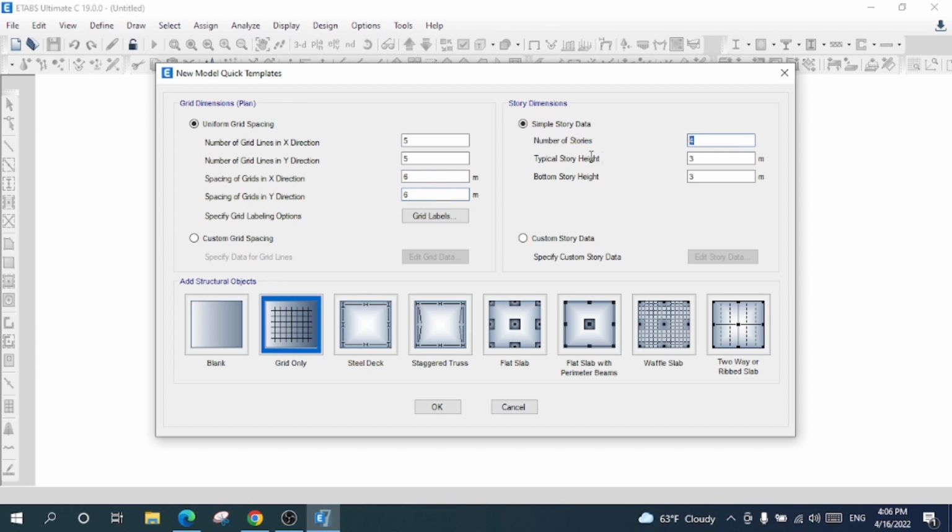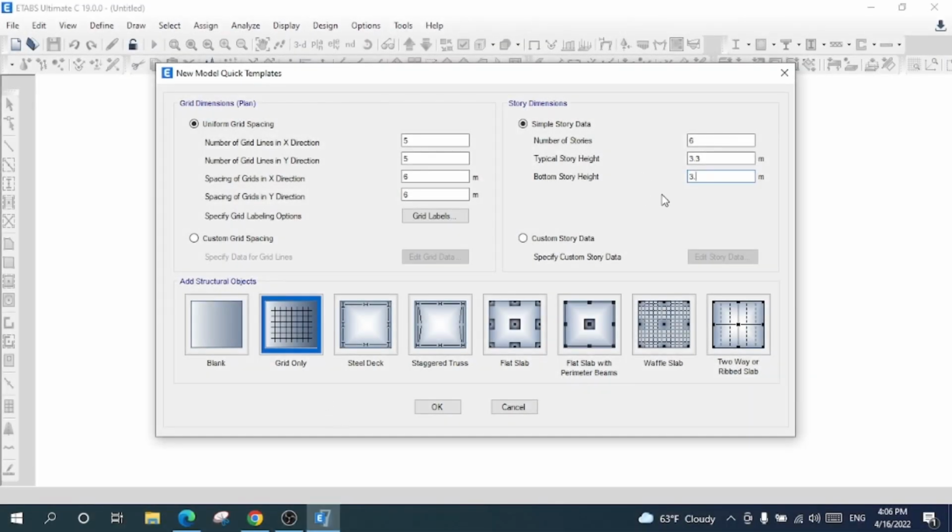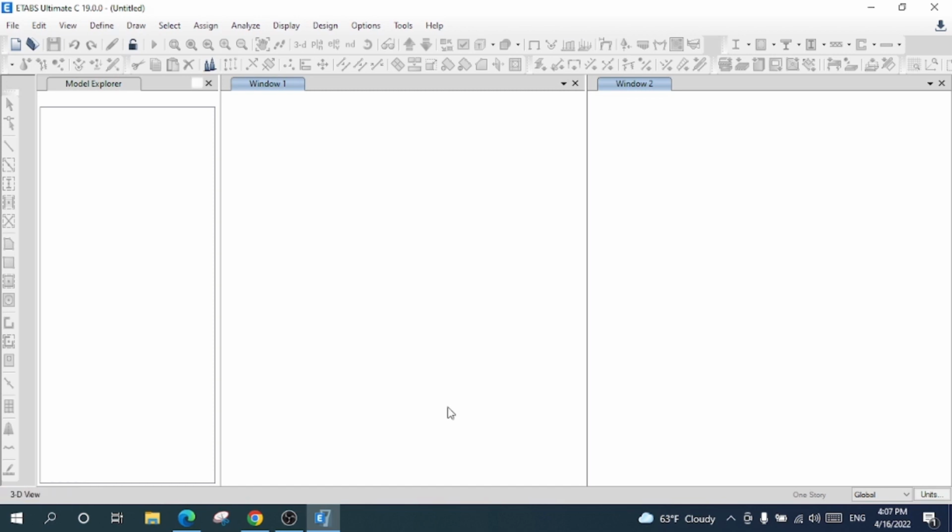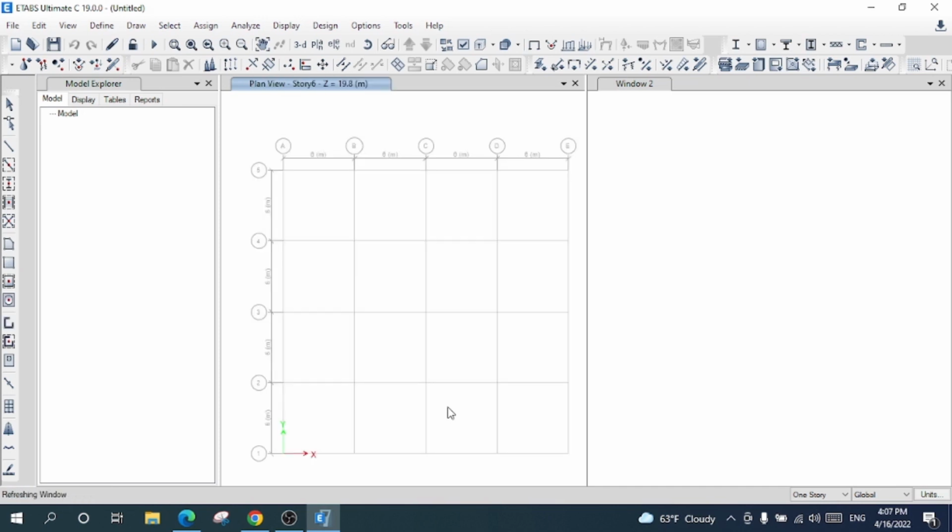The number of stories will be 6, and the typical story height will be 3.3, and 3.3, 3.3. After that I will press OK, and yes, the model has been created.